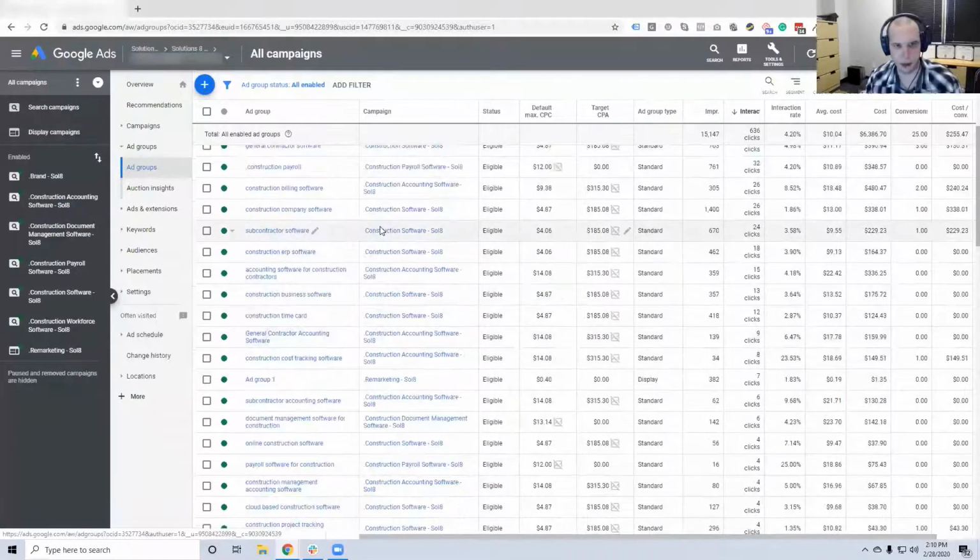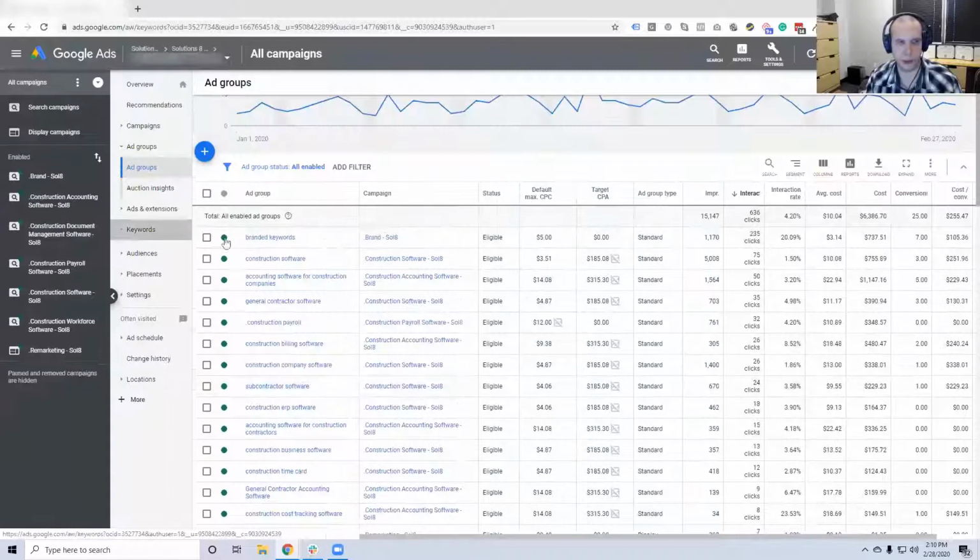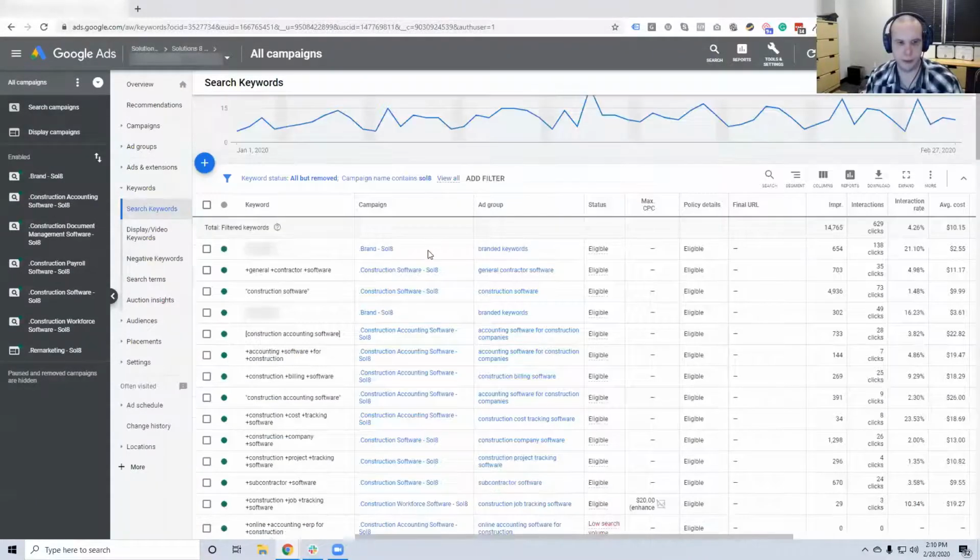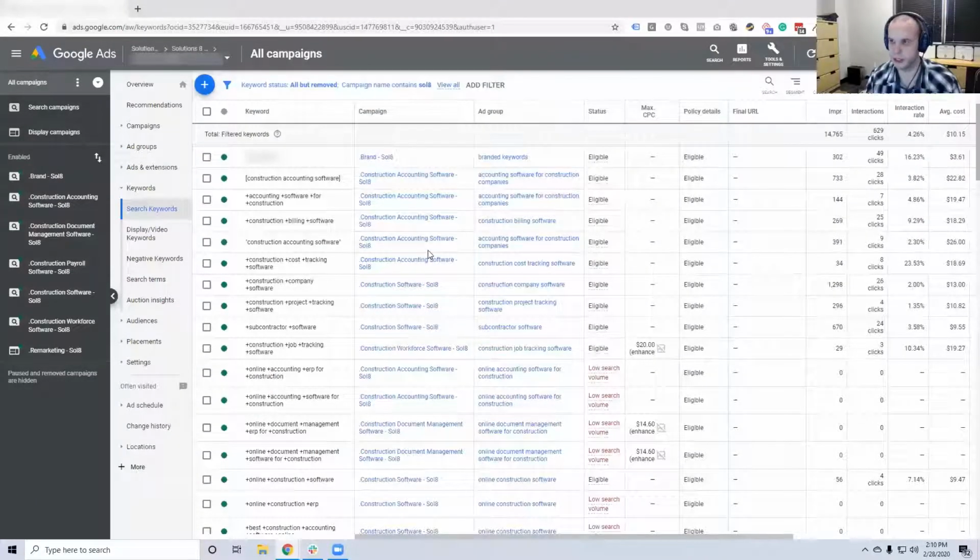If we keep all of the ad groups open and we just open up the keywords, you'll find that the keywords are very similar to the ad group. Obviously, an ad group is a group of keywords and ads, and so we want to make sure that each keyword and ad inside that ad group is very relevant. That also then will stem towards ad copy, which is the point of the video. But I want you to understand how we got here in the first place.